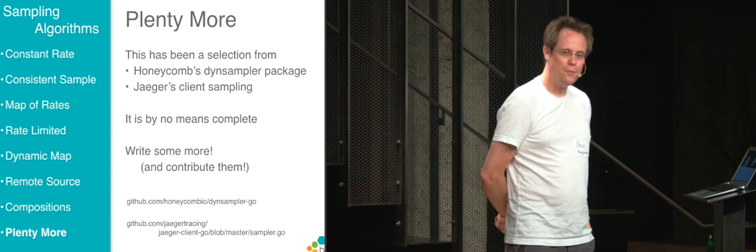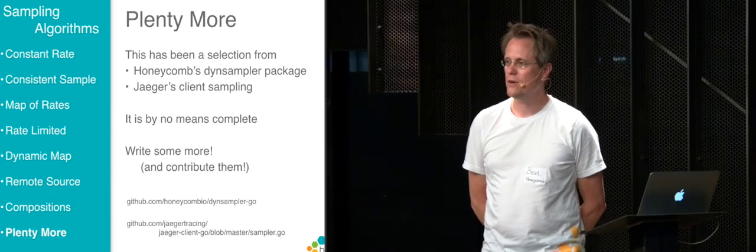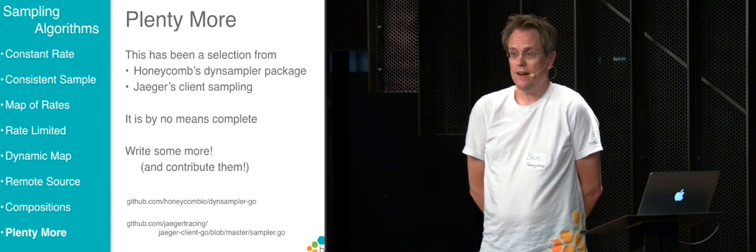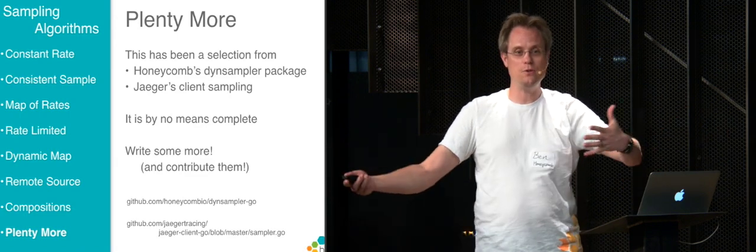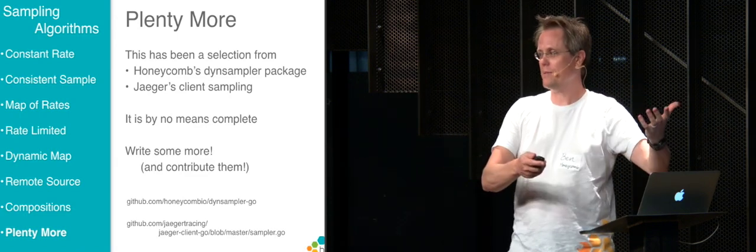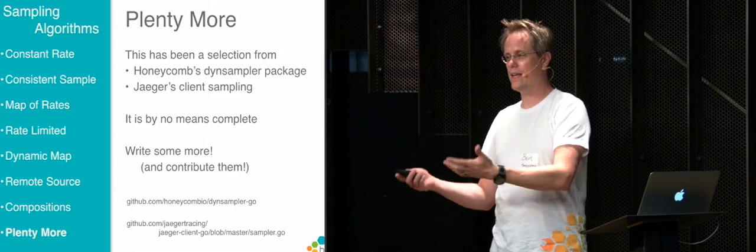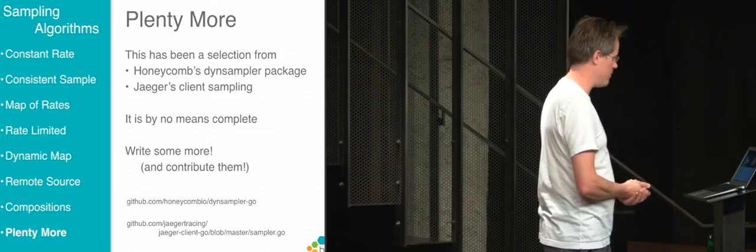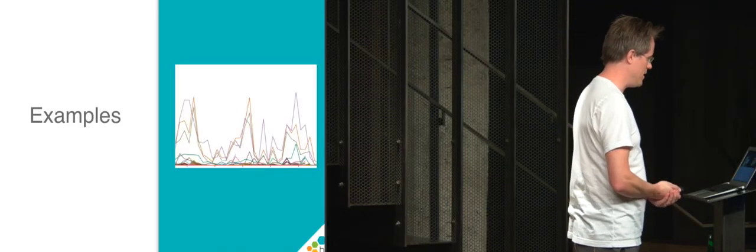And a number of them are going to be very specific to your traffic shape, and that's fine. That's the whole idea, is that you can choose how to influence your sampling method based on your traffic in order to get relevant data out. I want to show off a few examples.